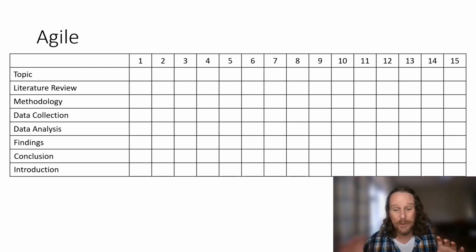This could be a whole module, okay? But I'm just going to very quickly jump over some of the key elements and how it might help you in creating your project, thesis, dissertation, whatever you're calling it. Okay, so first of all, you start off deciding your topic. You've got a week, you narrow down your topic.